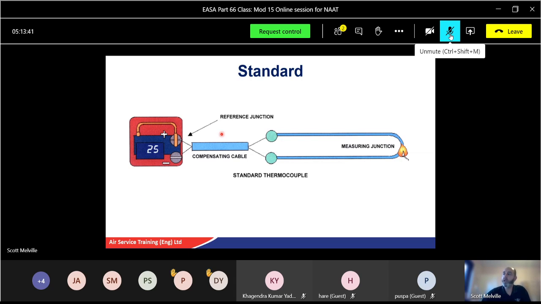The basic principle is you will have a hot zone or hot junction and what's called a cold junction, which is a reference junction. Now this reference junction will have a millivolt supply to it. We don't need much voltage. If you remember back from module 3, if you heat a metal up, that's going to change the polarity of the junction, which will change the resistance. The voltage will go up, and that will go to an amplifier to amplify that voltage, which will go to your gauge or your system. That's just a basic standard.